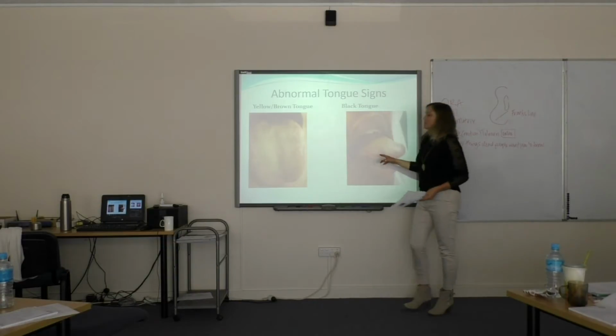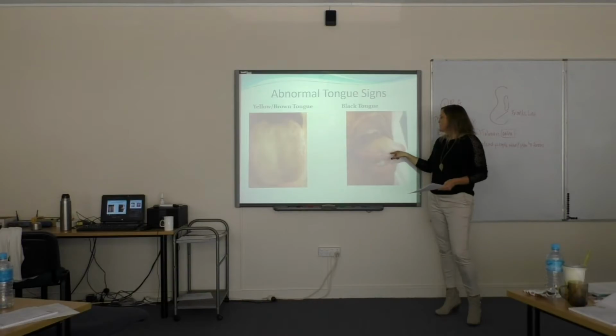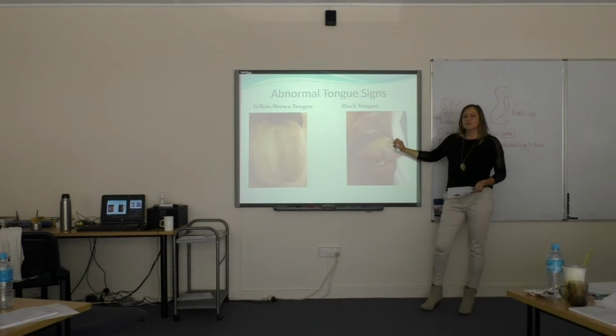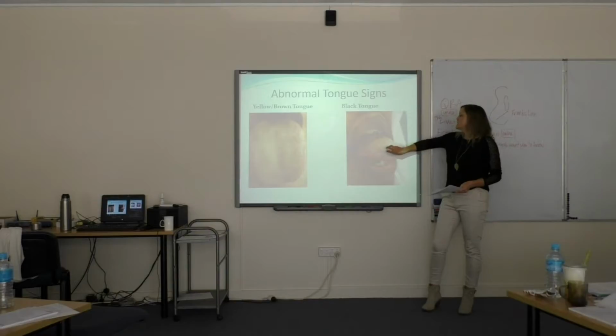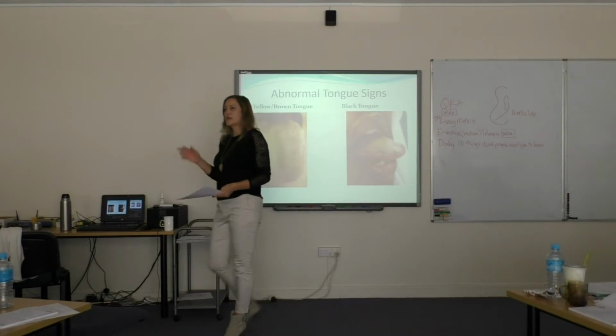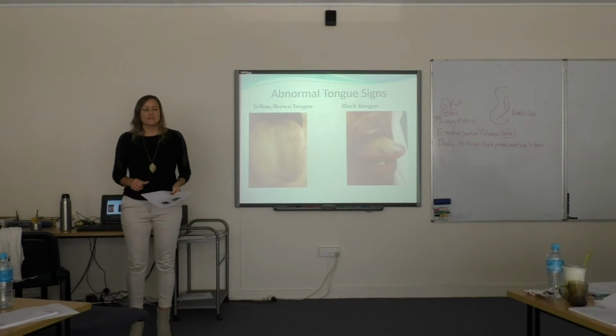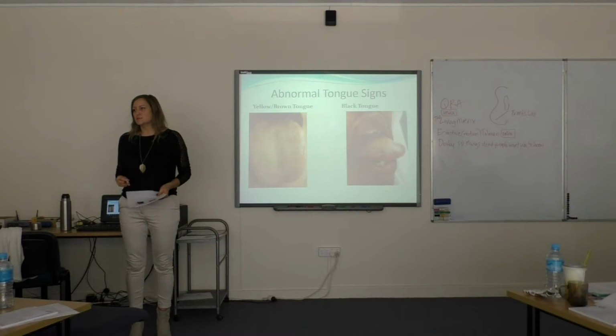Now this one over here I really want you to take notice of, because it's a severe pathology sign. Can you see how we've got these black marks on the tongue? Red tip as well. Good spotting. If you ever see black marks on the tongue, and it doesn't necessarily need to be in this location, I've seen spots of them over the tongue, that's a sign of severe pathology somewhere in the body. Usually it's kidneys, but it can be other places too. So time to start using your naturopathic detective skills and going through those body systems with a fine-tooth comb, and then referring when needed.